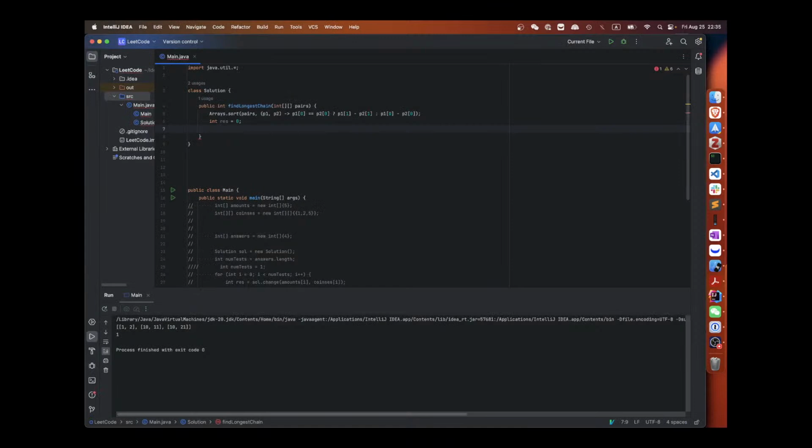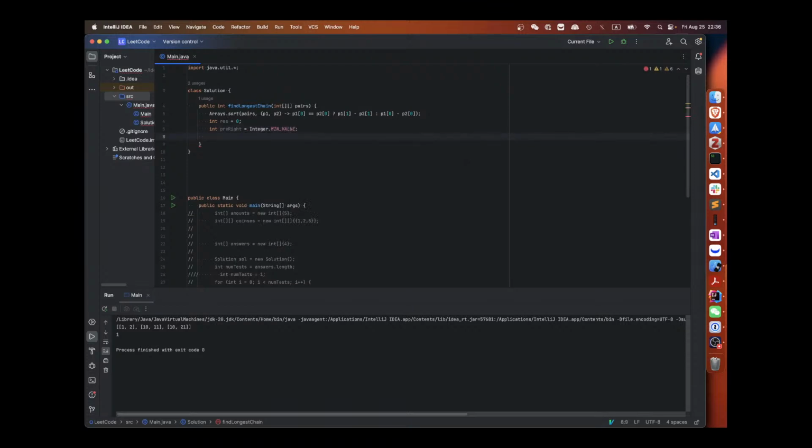And then for each one, int pre-write is equal to, I don't know, integer dot min value.